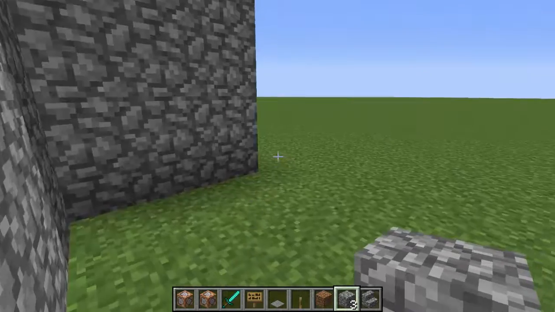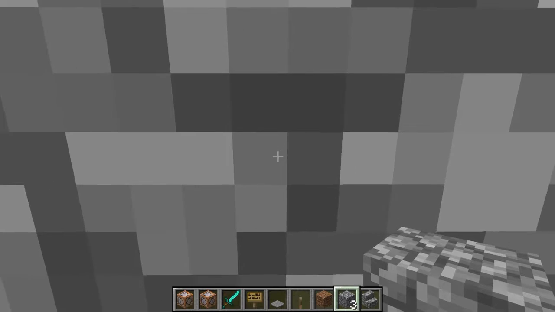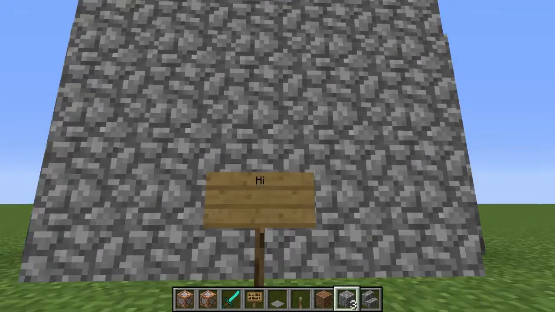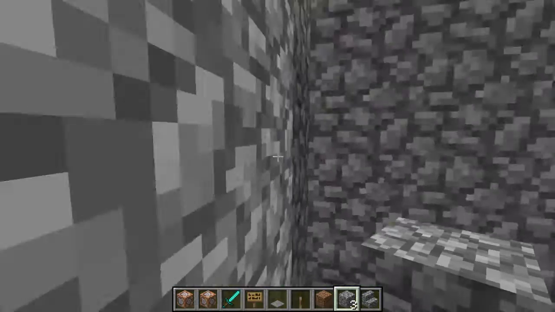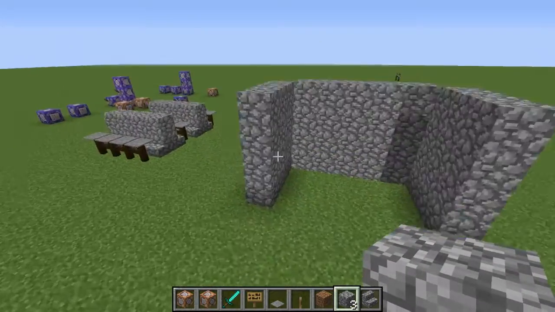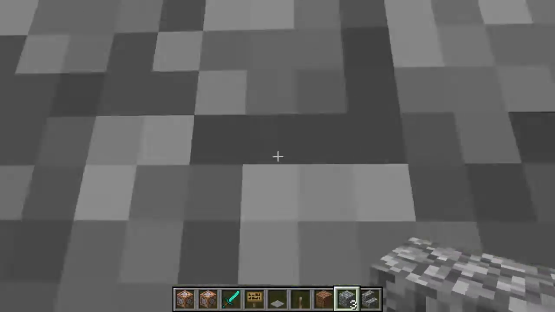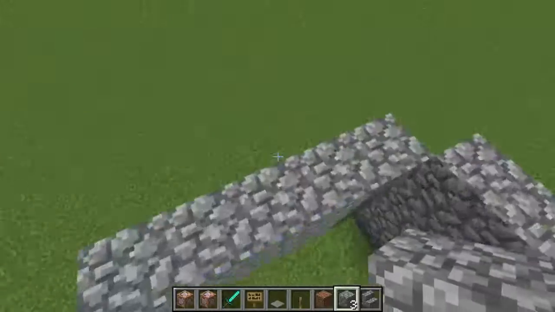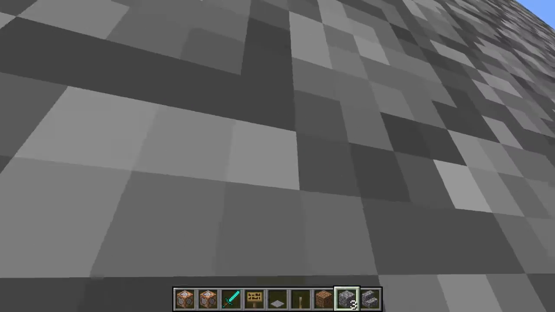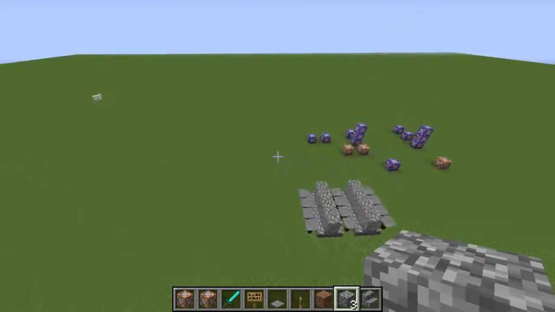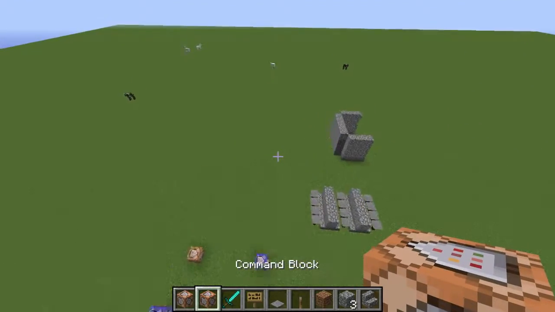So if you see someone looking at the wall and just staring at it for a while, you probably know that they're looking at something behind it, and they saw something. They'll think, oh, what happened to this wall? This isn't normal, it's weird lighting. But then they won't figure it out. They won't think to press F5 and look through. But yeah, that was a lot, and that is pretty much it.